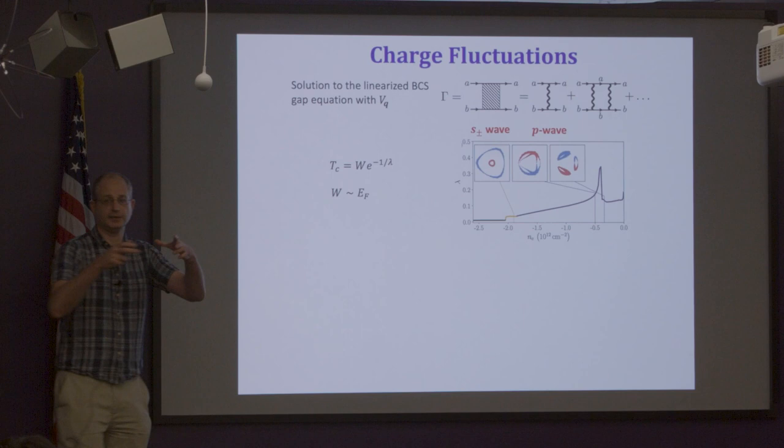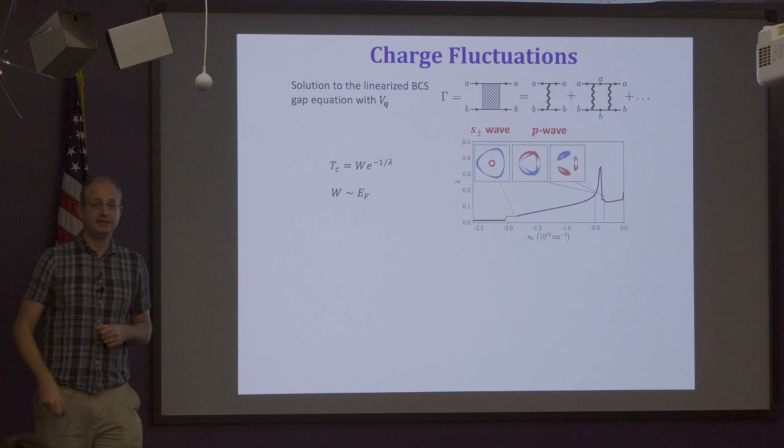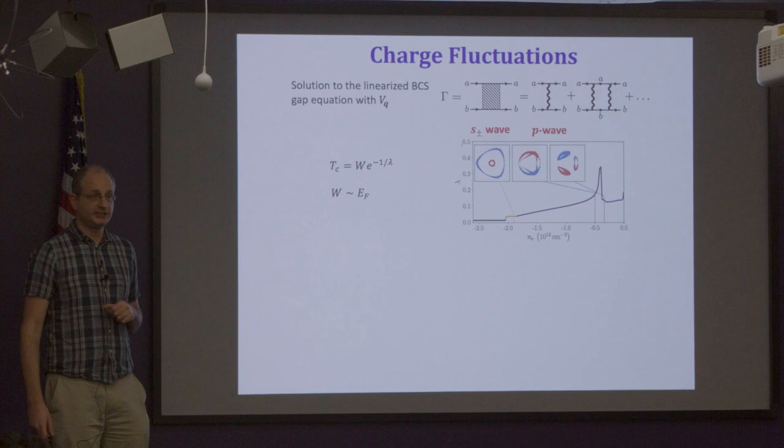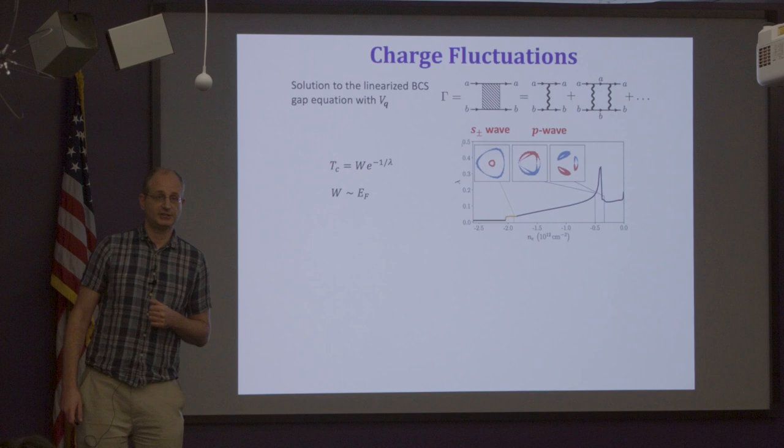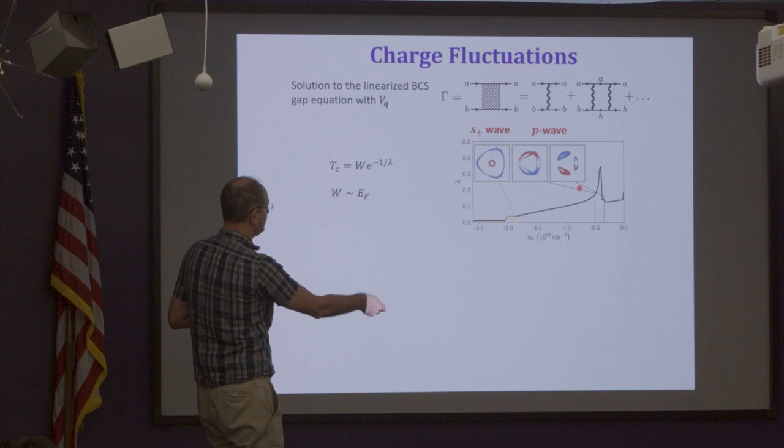You see this very large increase in lambda, and it has this P wave form within a valley. Of course, by symmetry, we have C3 symmetry, so Px and Py are degenerate. This is a two-component order parameter of the type that Raphael was discussing. In a system that has C3, you have an irrep which is two-dimensional, and this is what we're getting here.